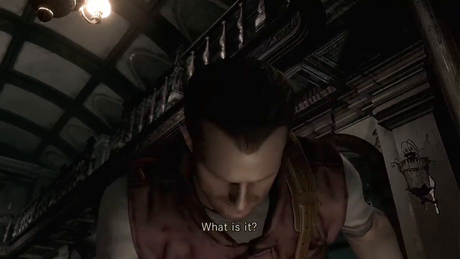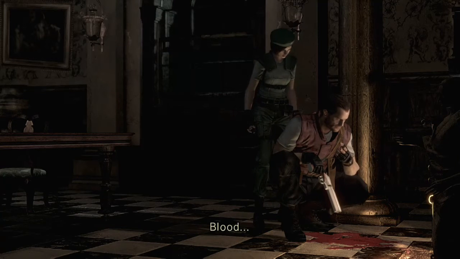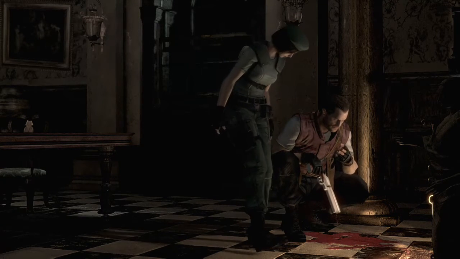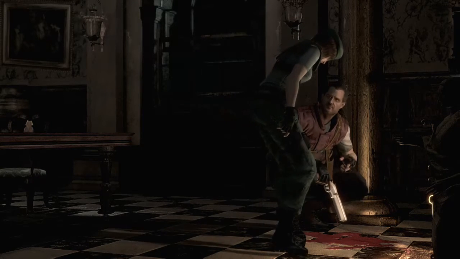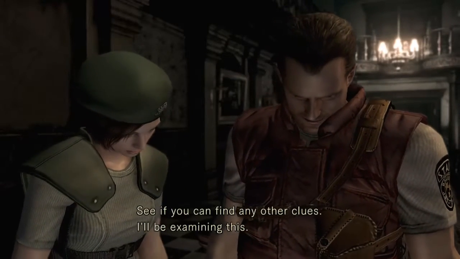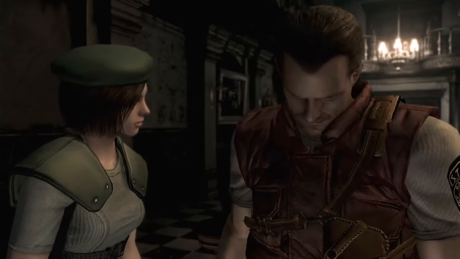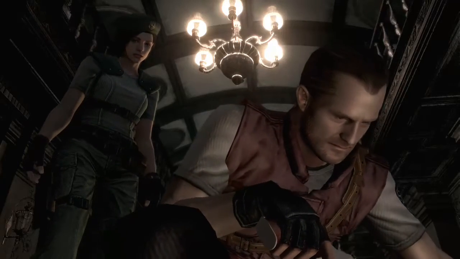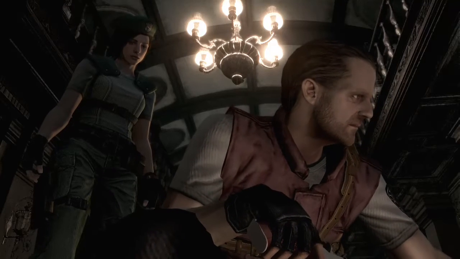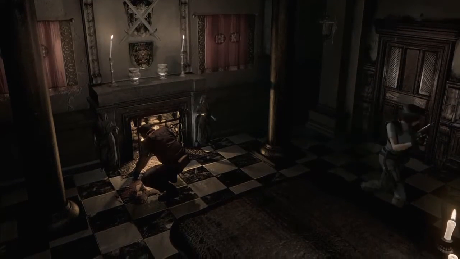Oh, what's this? Ugh, there's junk on the floor. Blood. Jill, see if you can find any other clues. I'll be examining this. Let's just hope it's not Chris's. Okay.